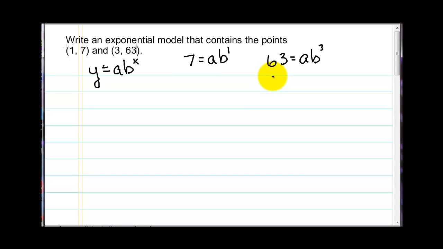Now in algebra, when we have two equations and two unknowns, we can solve them with different methods. These are called systems of equations. And the method that's appropriate here was a method called substitution. We used substitution method back when we solved linear systems of equations. We need to solve one of these equations for a letter, and I think the easiest here will be to solve the first equation here for the letter a. So this is a times b. So to undo that multiplication, we need to divide both sides of the equation by b. So we get the value for a is 7 over b.